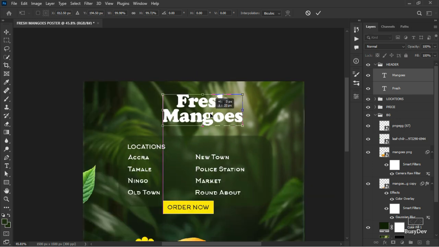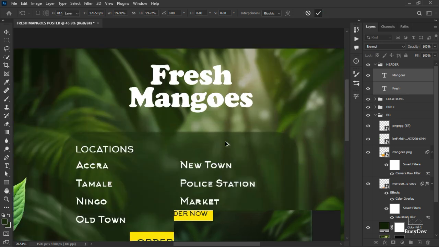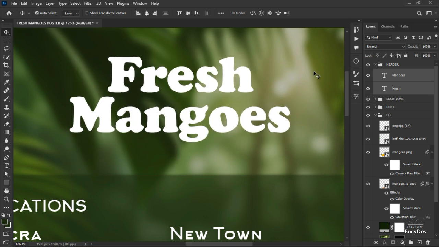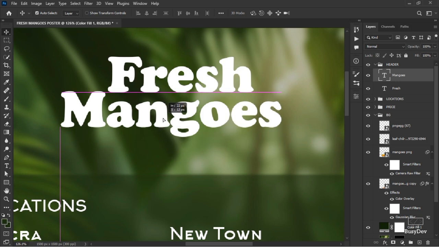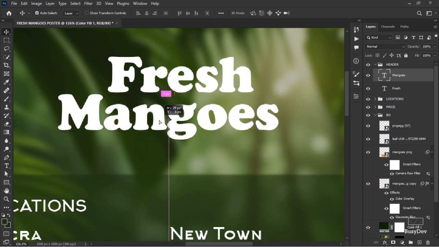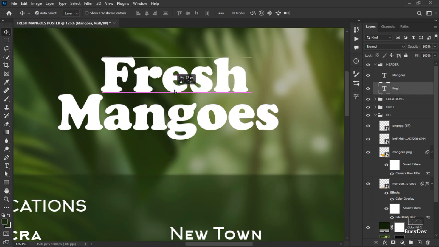It's not placing so much in the middle. Let's work on everything about this text today. We'll work on the rest. Good. So this is the first thing about this text. Good. But you can manually also place your text. Okay, it's not every day that you use the center align to align your text. Sometimes you don't want to center align your texts.